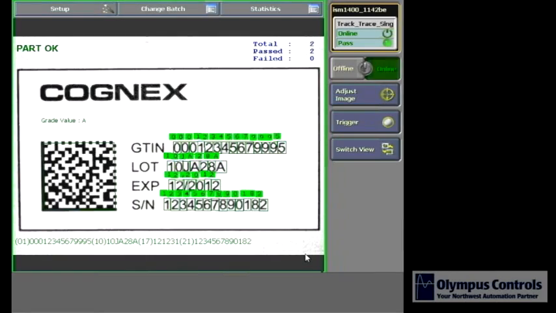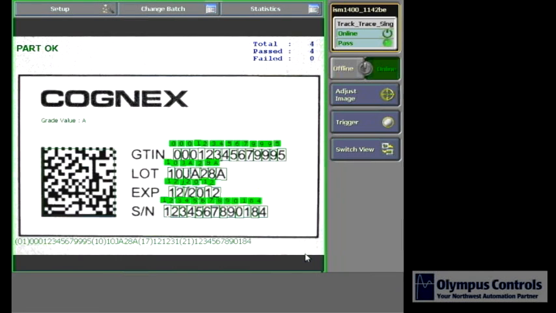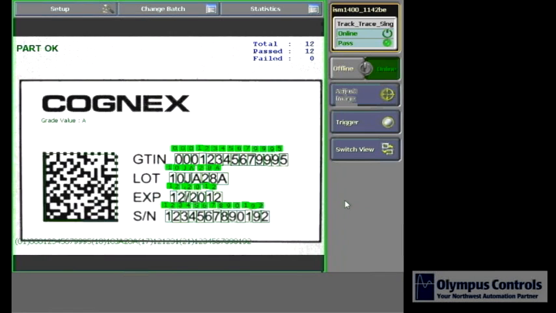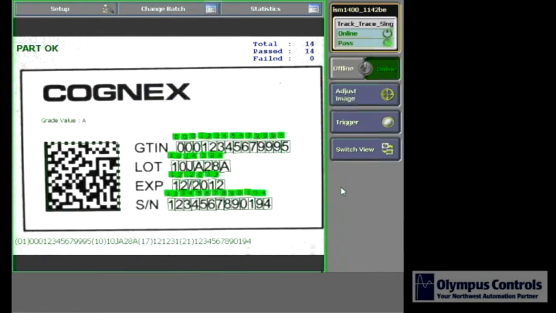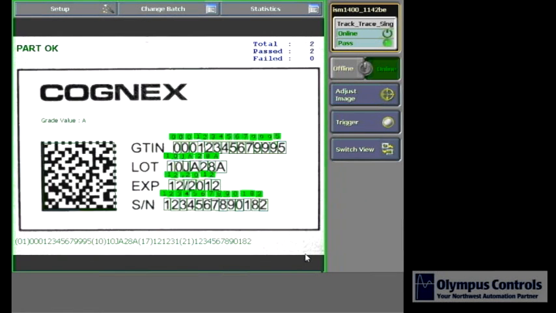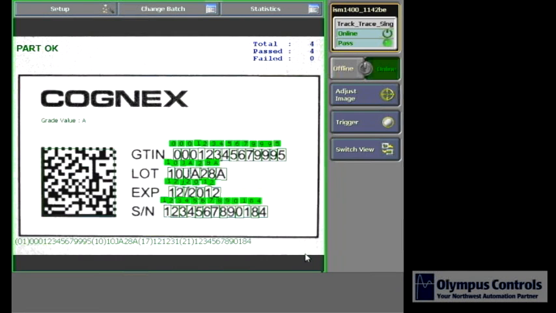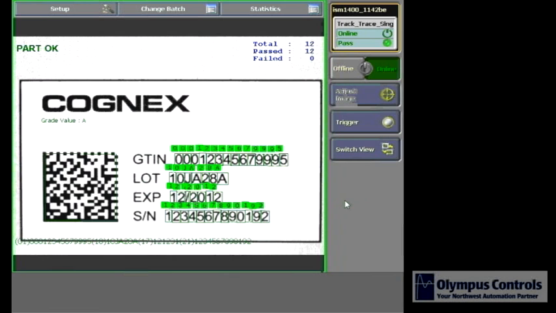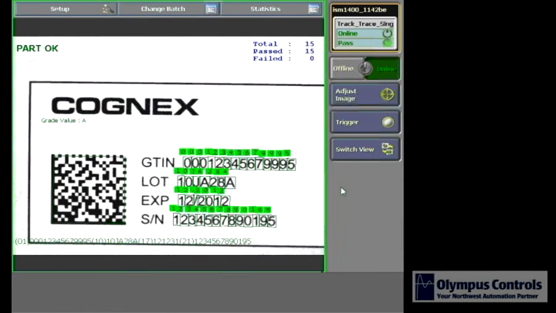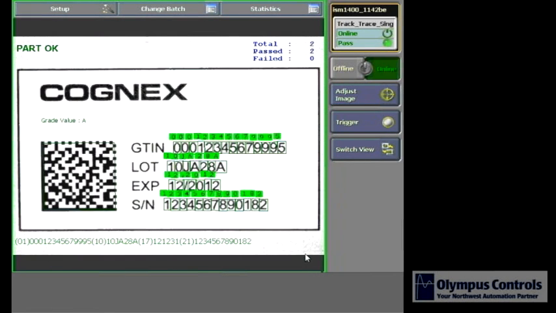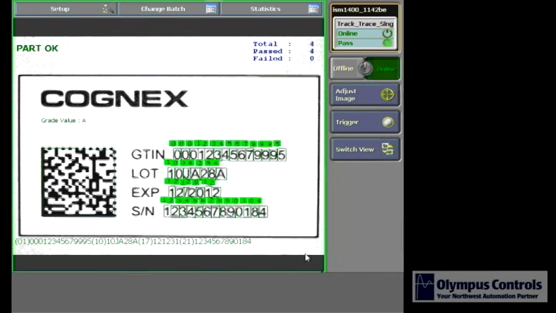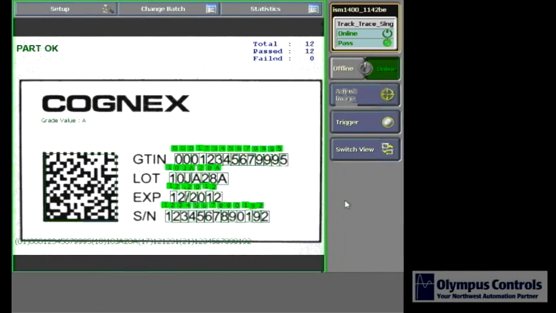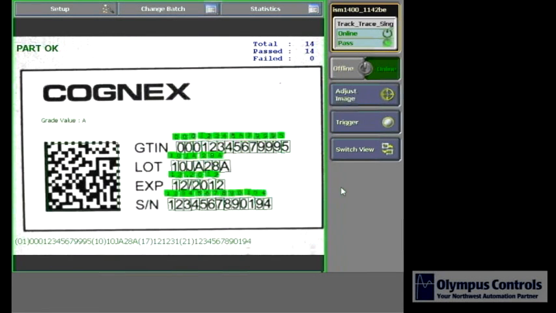This is the InSight Track and Trace software, and as you can see, it's recording the GS1 codes using the OCV technology to designate the human readable codes, and those codes are generated from the 2D matrix you can see in the lower right hand corner. This is an example of what you can do with the Track and Trace product. It's not the only thing or the only configuration that you can do. You can also do 1D codes with the GS1 formatting with the Track and Trace product.